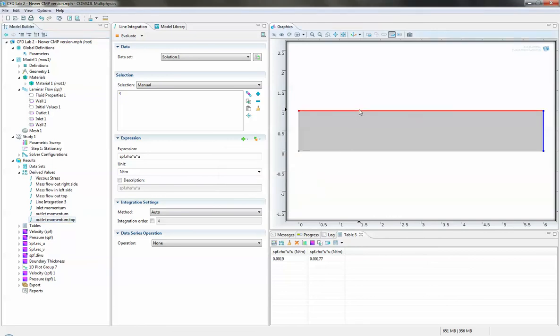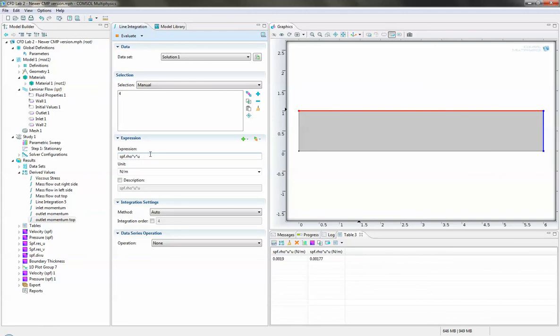We're going to go up here. Now this is going to be a little bit more complicated. It's actually going to be a component of the velocity, first of all, that travels through the boundary, and then the x component of it at that boundary.